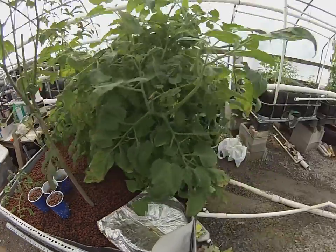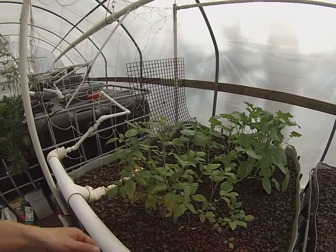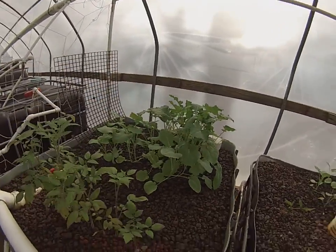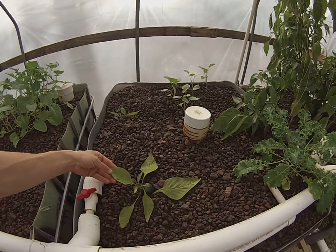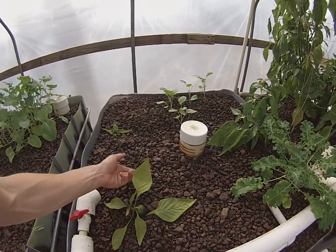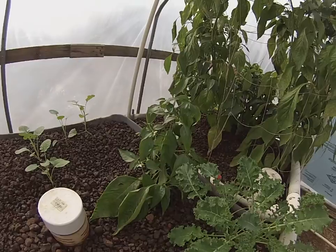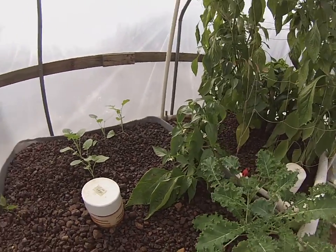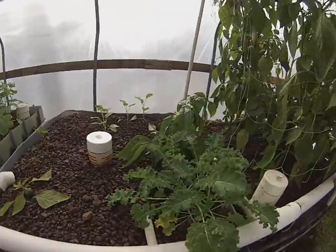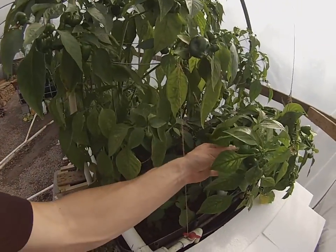This was a cutting off of this tomato plant and it seems to be producing fruit — it's been in there for about three weeks now and it's doing great. Here's some more tomatoes, a little bit of leaf burn — that's my fault, I sprayed it at the wrong time. They're looking really good. We've got our broccoli coming in, it's looking good. This one I don't know if it's growing or not, it just kind of stands still. Here's another cutting I took off and it's huge — it's doing great. Those flowers weren't on there the other day so it's actually producing from a cutting, it's amazing. I've got some more peppers coming in — they're taking forever, I guess it's a nitrogen slowdown.